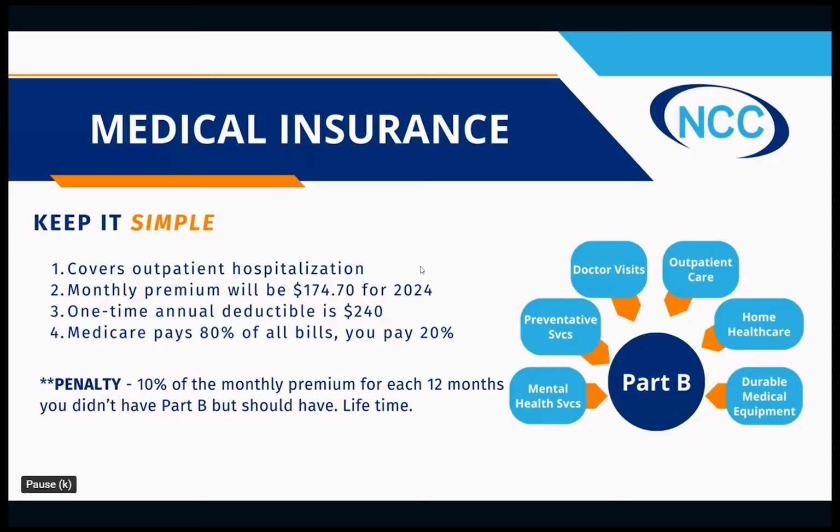Okay. When it comes to Medicare Part B, the government says, hey, you can have it, but in order to have it, there is a monthly premium that you have to pay. It's typically deducted out of Social Security on a monthly basis. And this year it's about $170. So it's $170 per month that you're going to have deducted out of your Social Security check in order to have Medicare Part B.